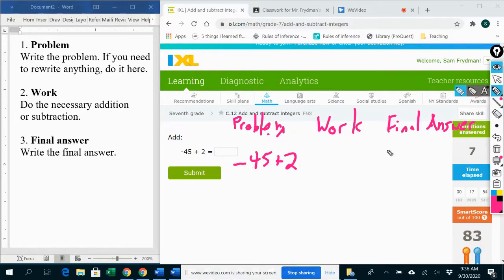So let's do the first part of that rule, which is to subtract. So I'm going to put the bigger number on top, which was 45, the smaller number below, and I'll subtract them. And I'll get 43 here.